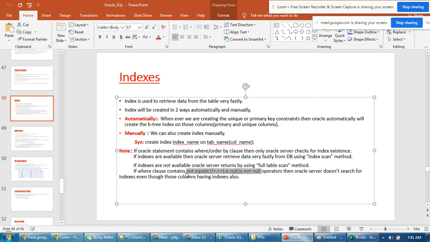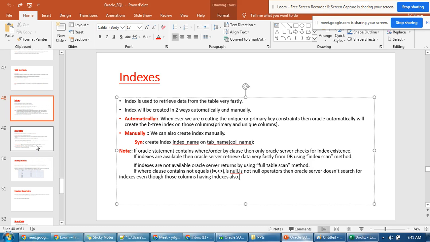Normally, if the situation demands, you have to use them, but in this case the index will not fire. That's it. Your query will still work, with not equal to, IS NULL, IS NOT NULL. But your index will not get fired if you are using the NOT operator, negative operators. Just remember that one.